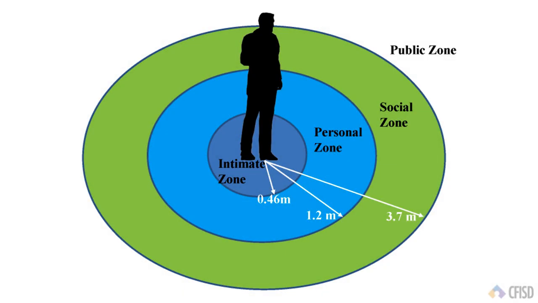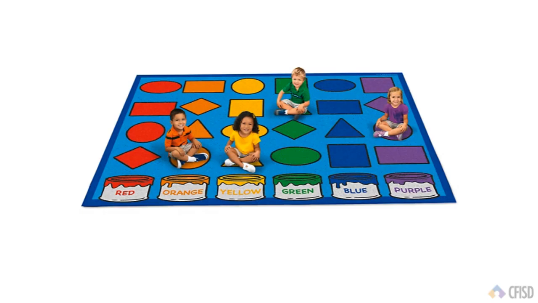As adults, most of us understand the unspoken, unseen bubble of personal space. Yet our youngest learners are still developing this concept, and by creating defined boundaries, we can help them internalize these social skills. It is common to see whole group rugs or sit spots used in whole group areas.